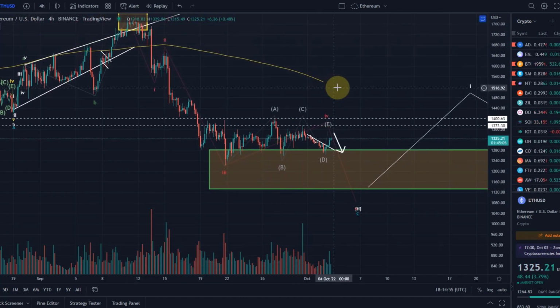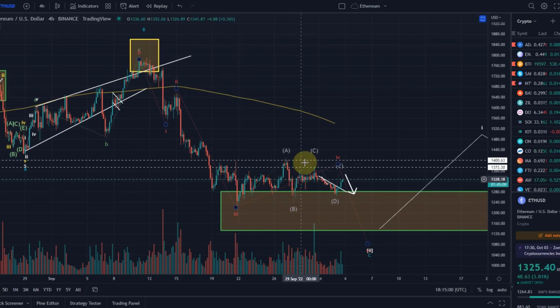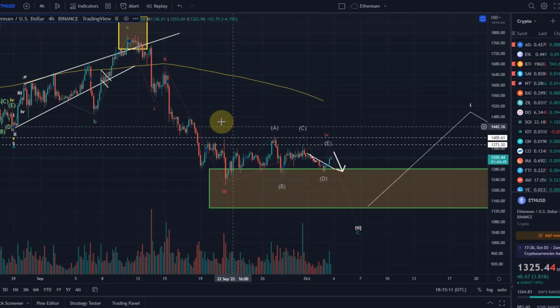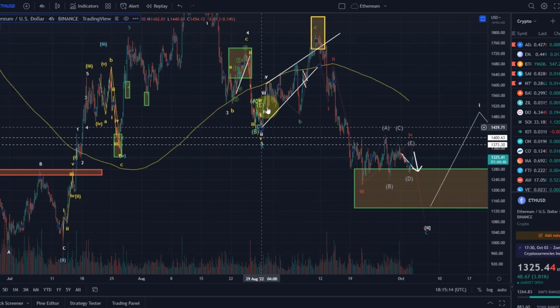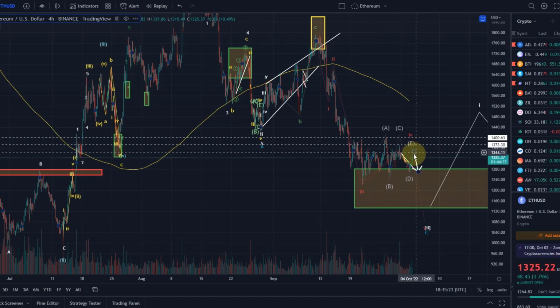So basically the view is that Ethereum is coming down here, putting a triangle count in, A, B, C, D, E at the moment. We talked about this possibility before, and it has adhered to it very nicely. So what it means is that we are in this larger ABC pattern. A triangle oftentimes happens in a wave 4. The wave 4 probably is this one, especially as it currently adheres very well to a triangle count.